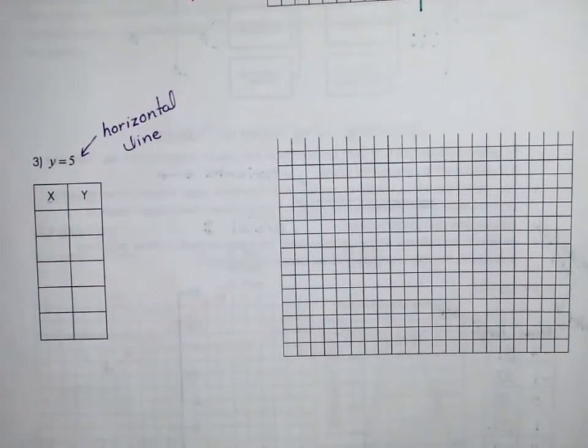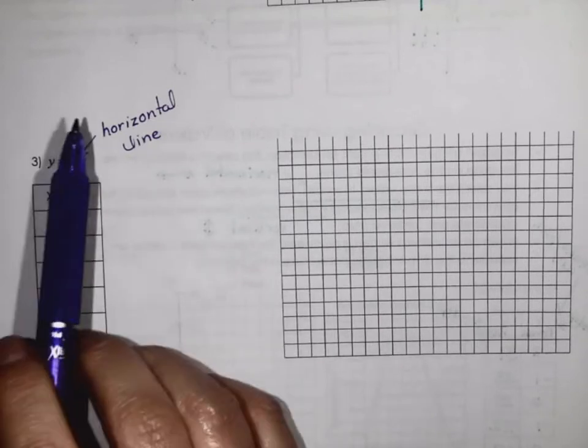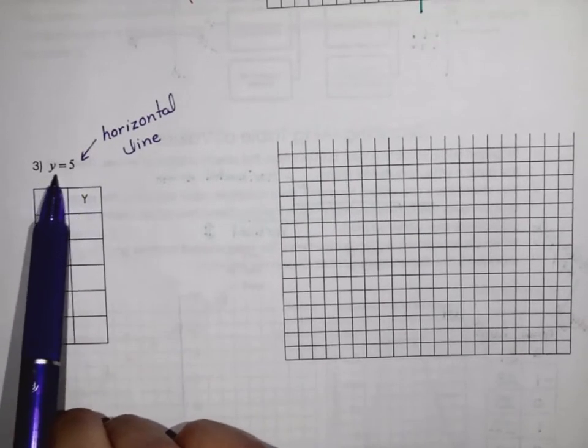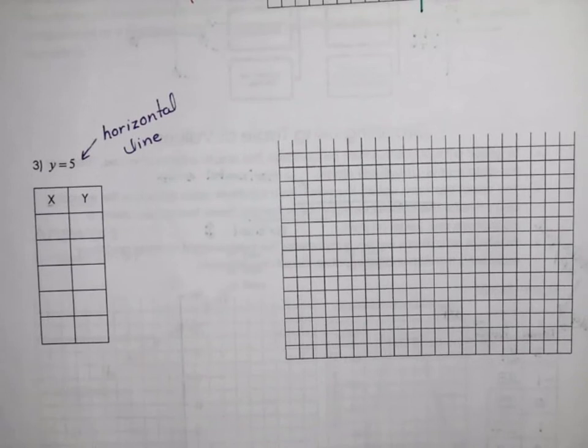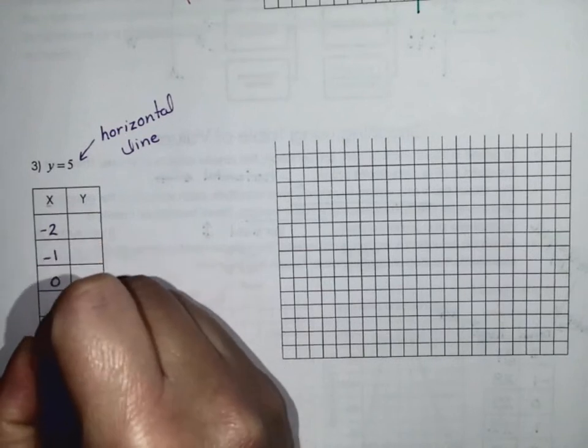So that's going to result in a horizontal line graph. And you guys are like, well, Scallion, you just ruined all the fun for us. I'm sorry, I just got excited. When it's y equals, it's a horizontal line. And when it's x equals, guess what it is? It's a vertical line. Now, is there an x in this equation? No, that's kind of weird. That's okay, though. I'm still going to use my x's that I normally use.